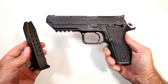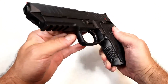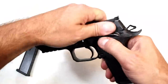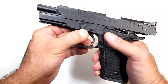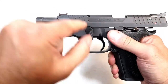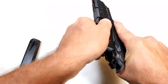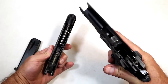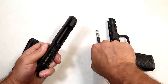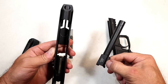The Arex Alpha uses the same 17-round mags as the Rex 01, which is a nice touch. 20-round mags are also available. It has texturing on the front of the trigger guard as well as the sides. It disassembles the same as the Rex 01 — you push this lever down, which is held by a spring catching on a cutout. Release it, push it down, and the slide comes right off. Inside you'll find an all-steel uncaptured guide rod, uncaptured recoil spring, and the five inch match-grade barrel. Check out those lightning cuts — they look pretty cool.